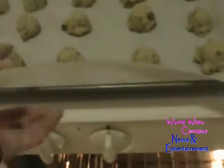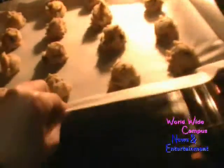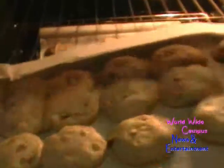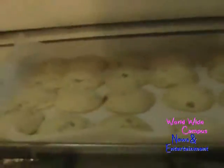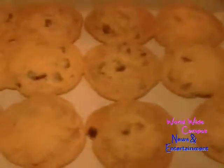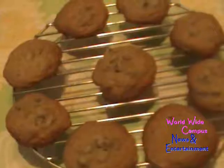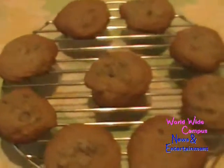Alright cookies, it's time to go into the oven. Alright, the cookies are done, and we take them out and let them cool on the wire rack completely, and then we'll be almost done. Doesn't that smell good? Boy, that looks delicious. So I transfer the cookies to the wire rack, and then I let them cool completely. And you can smell the cookies, how chewy, and it's really good.